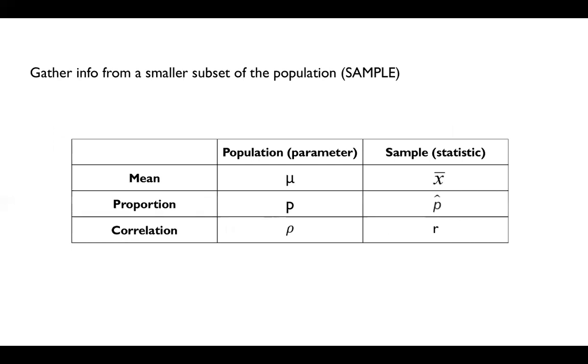So here's just a breakdown of some of the symbols you have seen. These are the most common ones, I think: mean, proportion, and correlation. So just the difference between the population parameter and the sample statistic. I know I've gotten some questions throughout the semester just about clarifying the symbols because there's a lot of symbols to keep up with. So here's just a little chart of what symbols you need to know for the population parameters and the sample statistic, because when you're writing hypotheses for hypothesis tests, you need to use the population parameter. You want to make sure that you don't get those confused with sample statistic symbols.